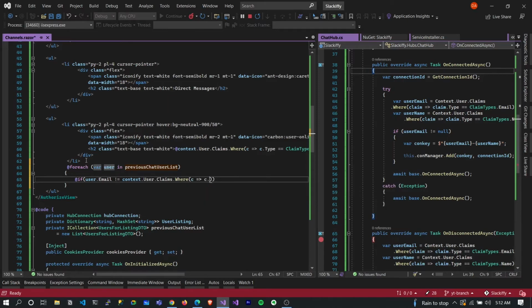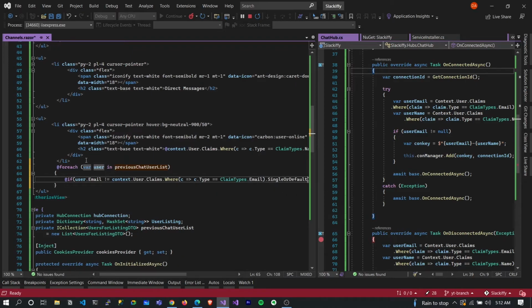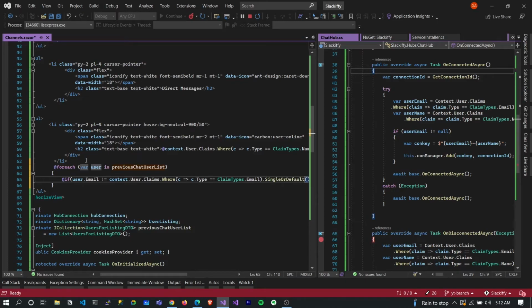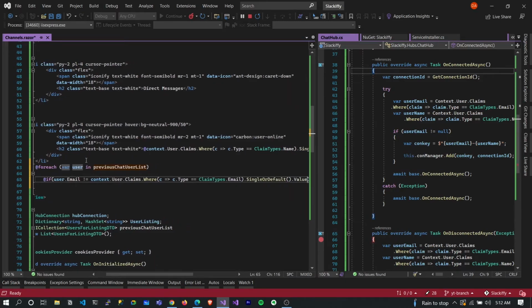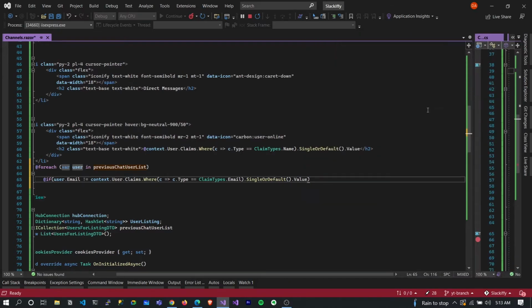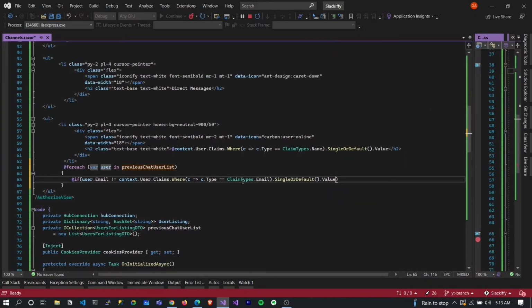All right, so I'm just going to use C. Type is equals to ClaimTypes.Email, single, right.